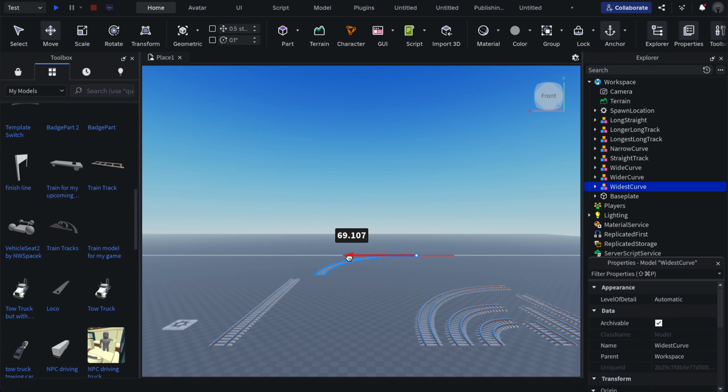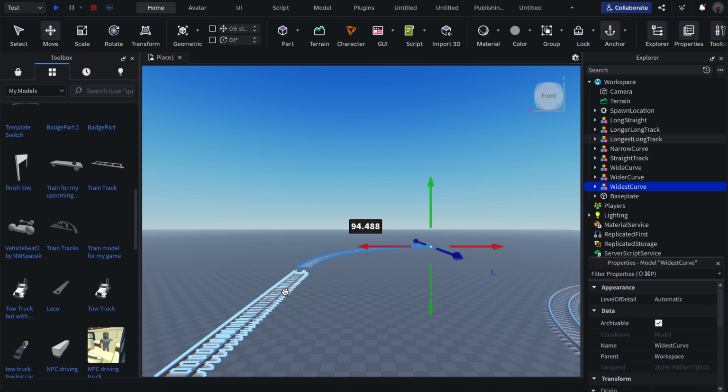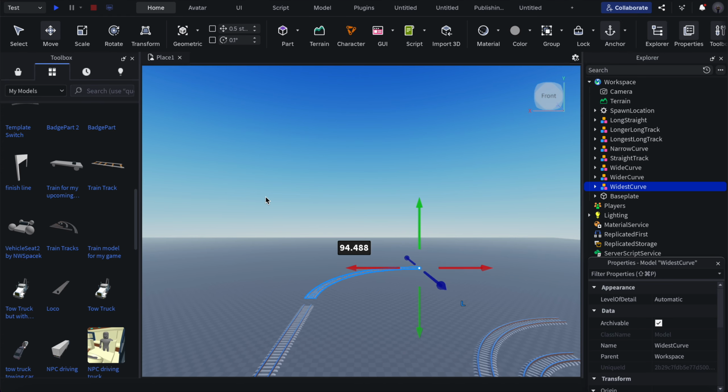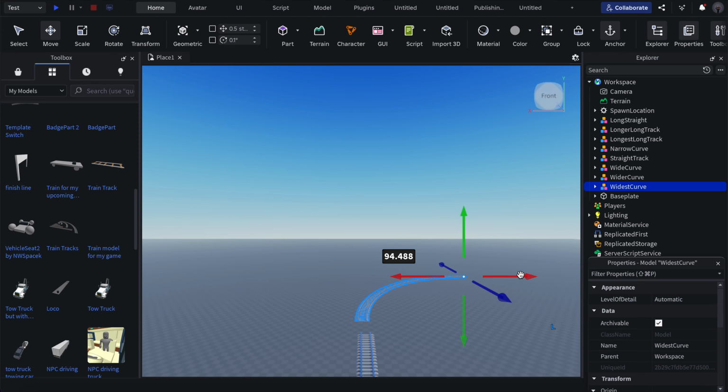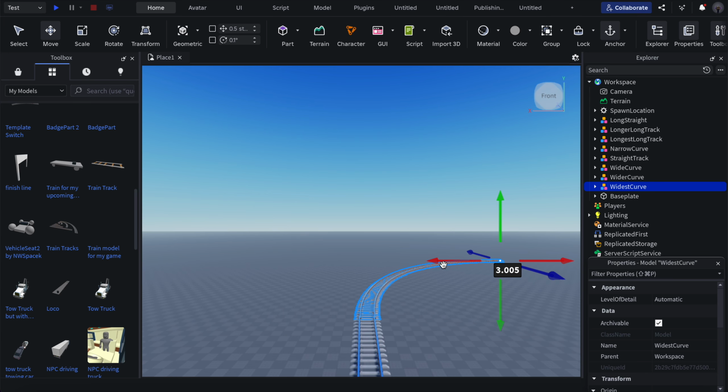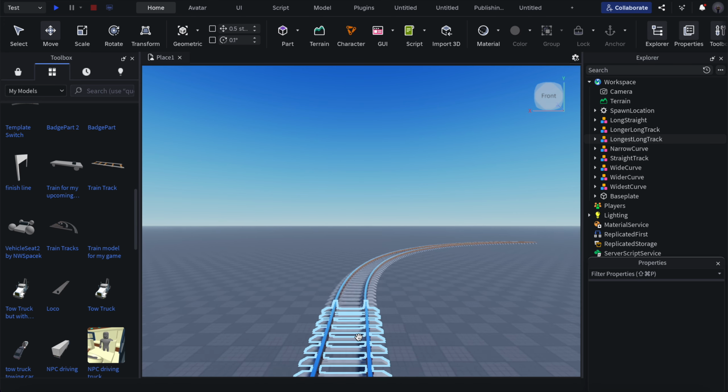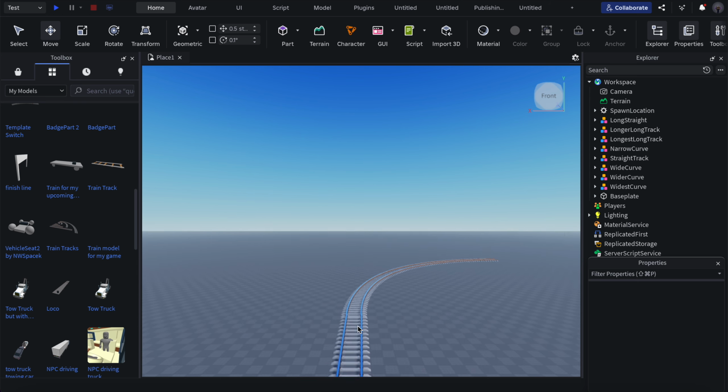So right here, I'm just going to add this on here. Alright, so I'm just gonna put this in. I'm just gonna make sure it's aligned properly. Alright, so right here, this is the track.